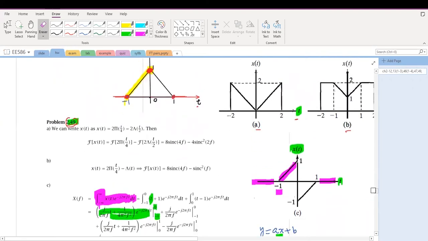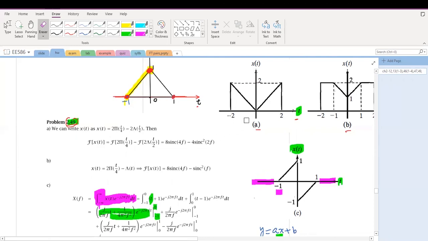Now let's look at part A. Apparently we can do this: y equals ax plus b, and you find the coefficients because this portion is a straight line. This portion is a straight line here too. So we integrate from -2 to 0 and 0 to 2. You do two segments here.